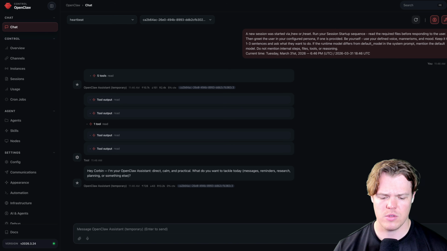So this is GA4, but do you use Stripe? Get the Stripe data. And what you'll notice is that we're going to set up a custom dashboard here and be able to do whatever we want with it. Let's do it. To start off here, I'm going to switch to the model of Opus 4.6.